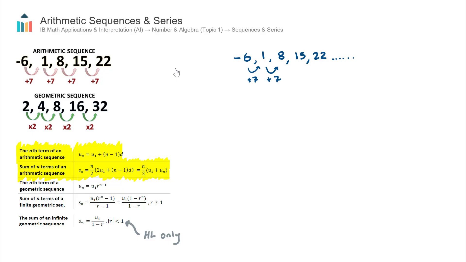In this sequence here, my common difference, which we call d, is equal to 7. Now, a little bit more terminology, the term numbers we identify with a letter U. So the first term, this negative 6, would be U1. The second term would be U2. The third term U3, and so on.